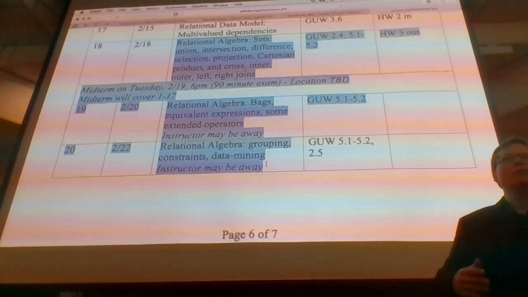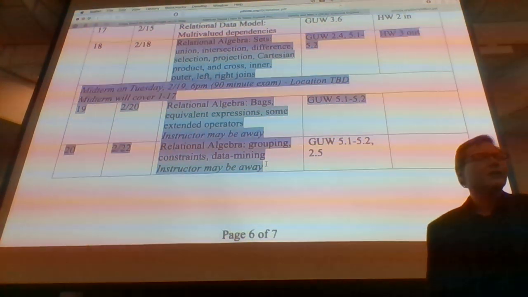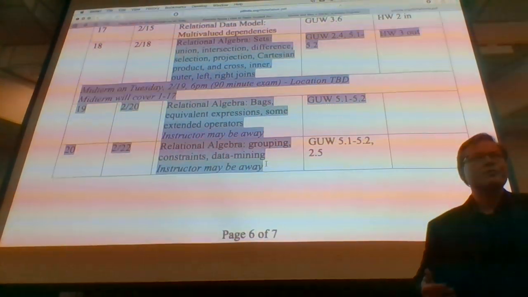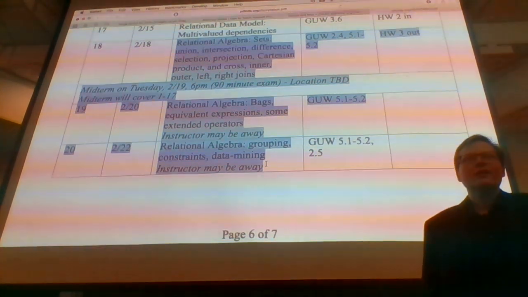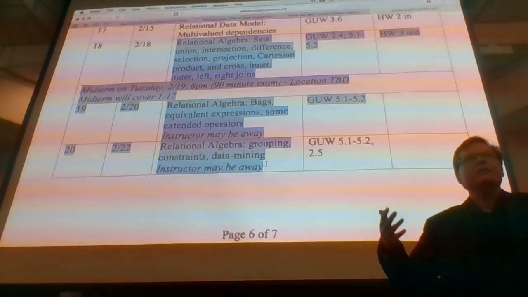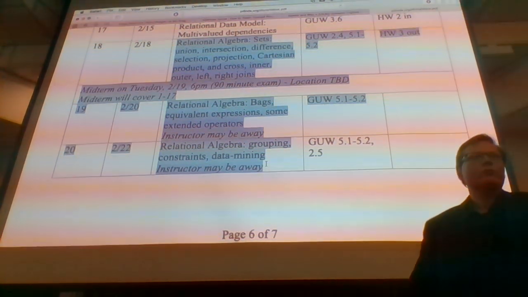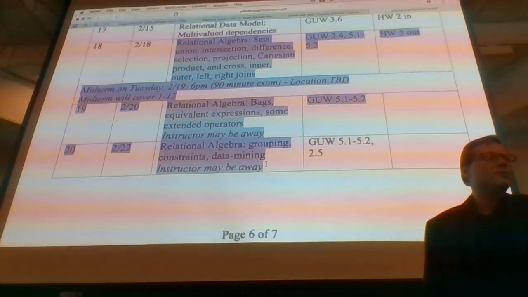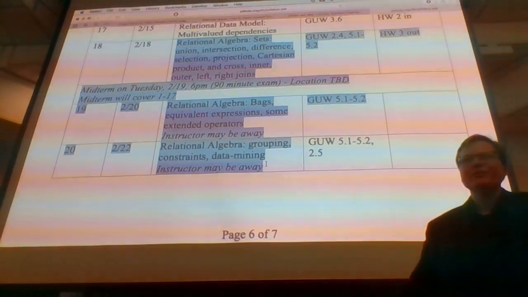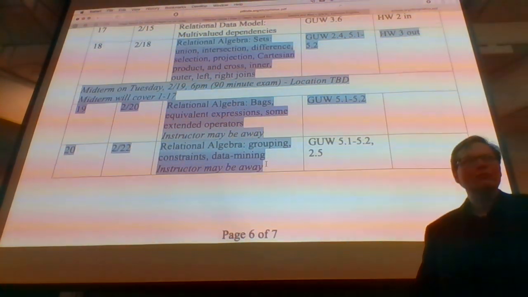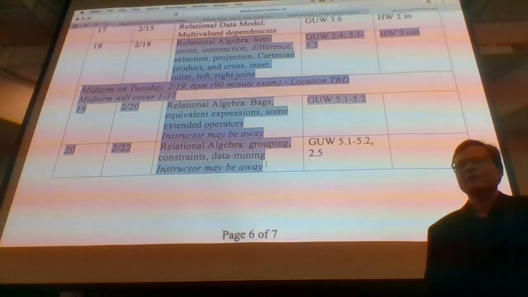You guys also had a lot of homework problems on relational algebra. They had various flavors, like: here's a relational algebra expression, what is it? Here's an example kind of problem you might see on an exam. Here's a relational algebra expression. What does it actually do in English? Here's a relational algebra expression. What is the SQL equivalent? Or, here's some SQL. What's the relational algebra?